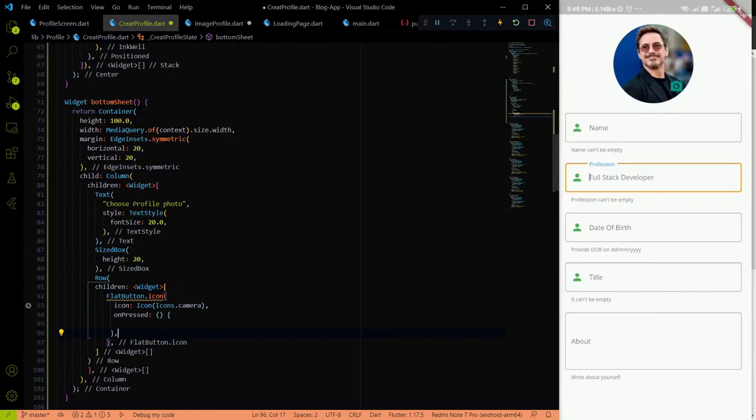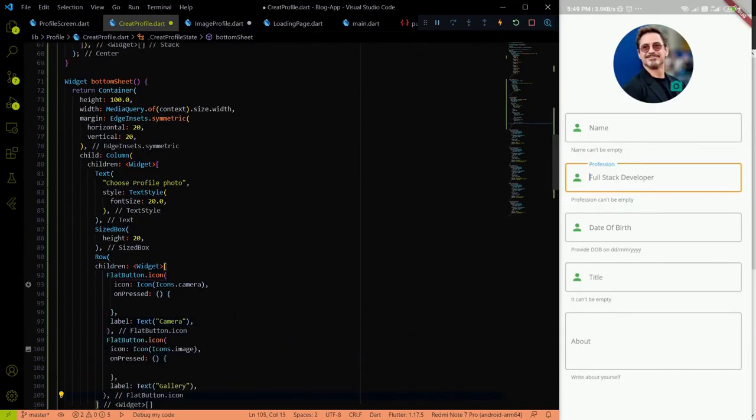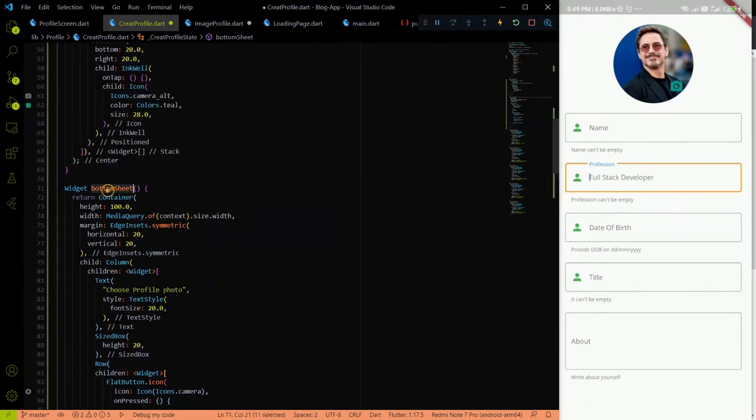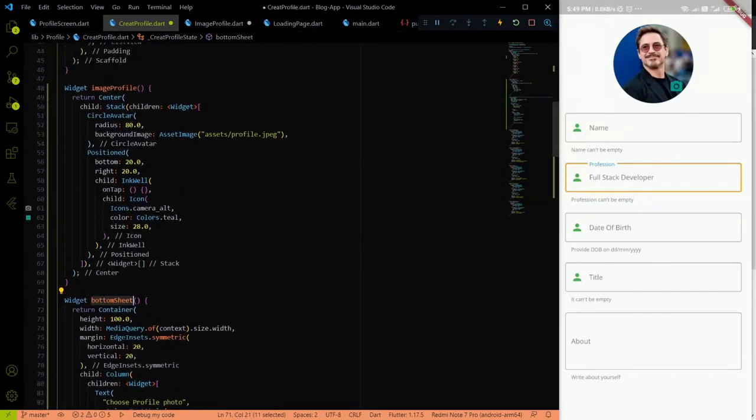Like after clicking this icon, the onPressed function will run. And the third thing is to provide a label. Like if there is a camera icon, then we have a label called Camera. Similarly, we will add a second FlatButton.icon here, and the icon will be a gallery icon and the name will be Gallery.